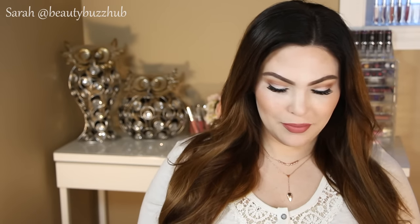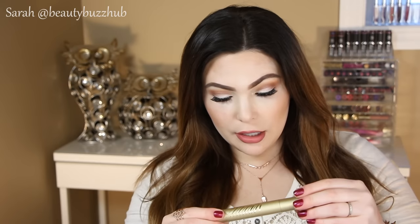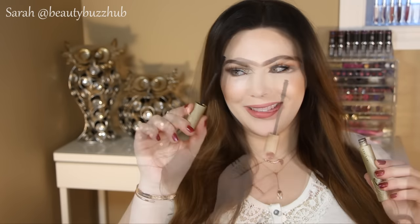I have three mascara favorites. The first is probably no surprise — I use this every time I wear mascara on my lower lash line. This is the MAC Extended Play Giga Black Lash, with a super small natural bristle brush. It's super long wearing and works on my really watery, runny, allergy eyes. The next one I'm obsessed with is the Stila Huge Extreme Lash Mascara. This is everything I wish the Too Faced Better Than Sex Mascara was. It has an hourglass-shaped wand and is volumizing, lengthening, easy to work with, doesn't clump, and it's buildable. I think it's a very underrated mascara.